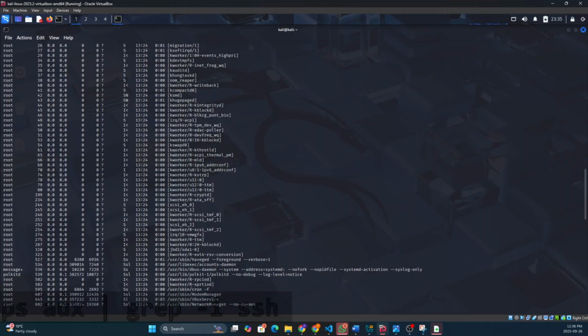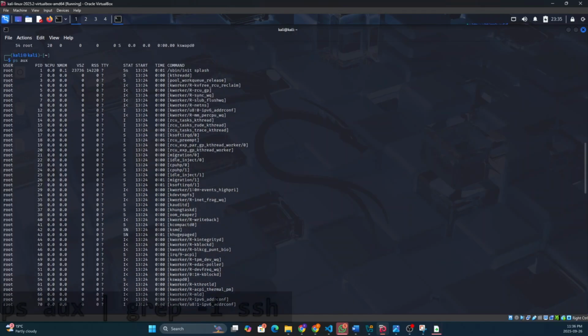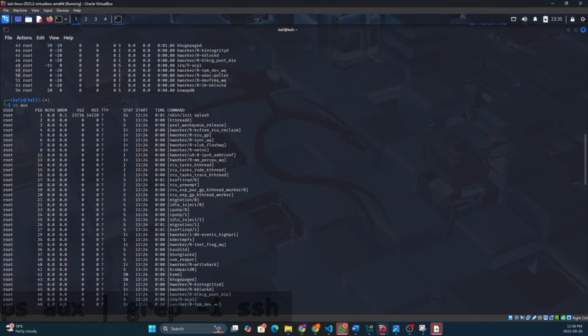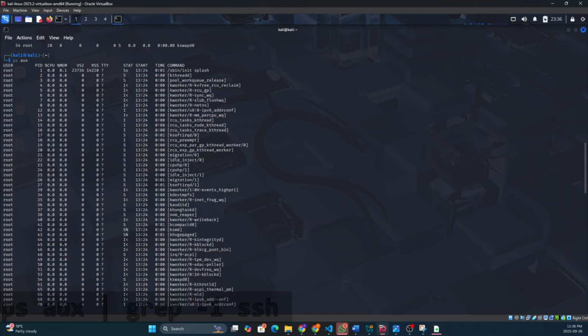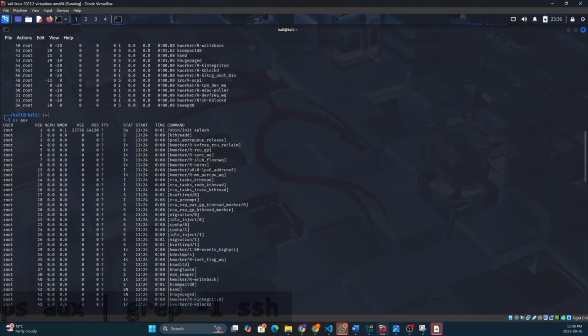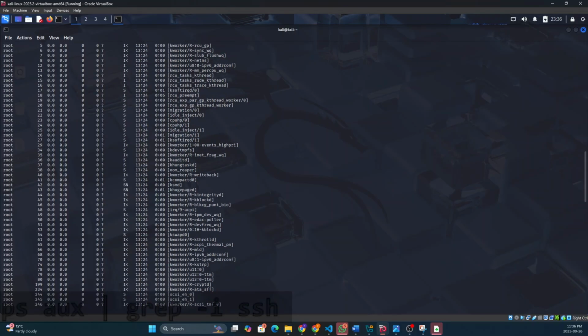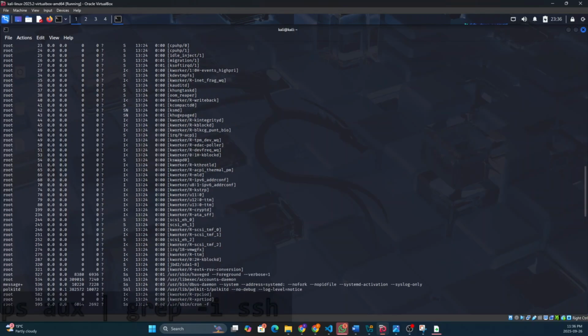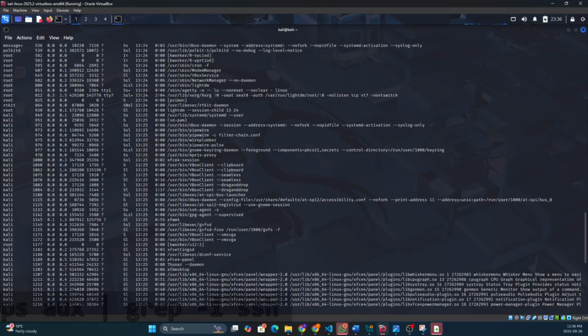And it gave us, let's go up a little. So this is the process ID, this is the CPU, this is the memory that was used, and all of that. This is the start, and this is the time. This is very important because it tells you the start, the time, and the command that was used. Even if you didn't use the command, or you make some update on the system, it's going to generate some information. So that's it.